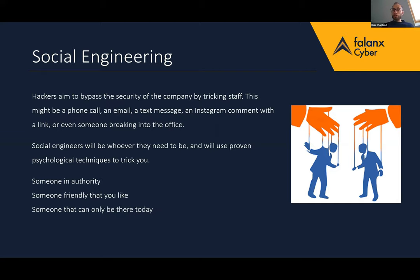Even better if we can actually approach someone wearing one of those badges, just walk past them. We've got a device called an RFID cloner, which can actually copy their badge. So get within half a meter or so, walk past them, it clones their badge. We can then go to the office where they work and unlock the security doors and things using the device.